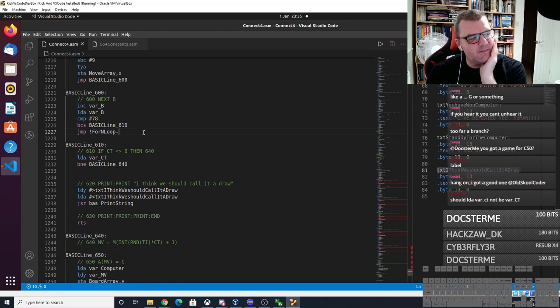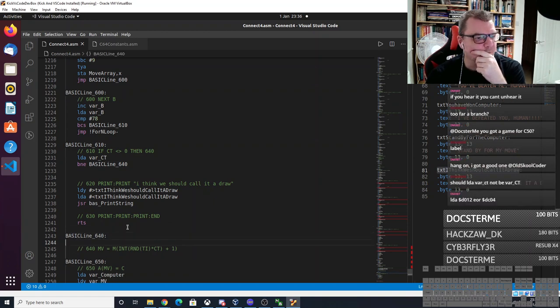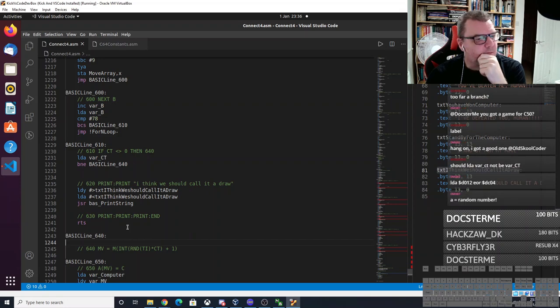Yeah, right, so what happens is it picks out possible places, and then we randomly pick out the move. Right. A random number. Okay. Then we'll do that.